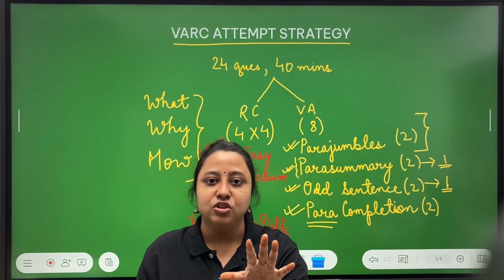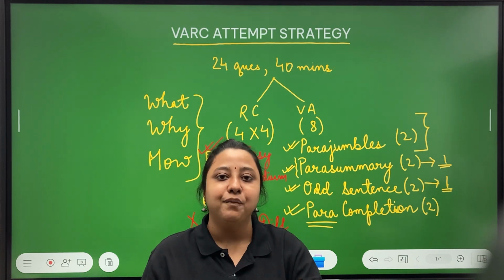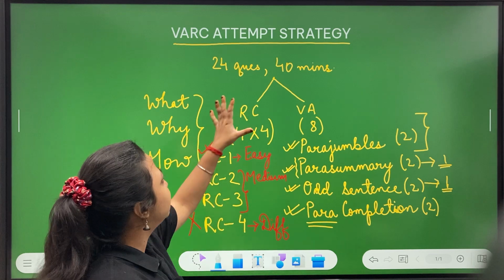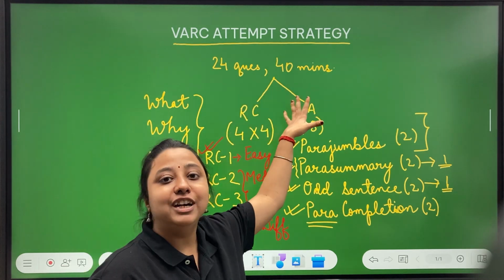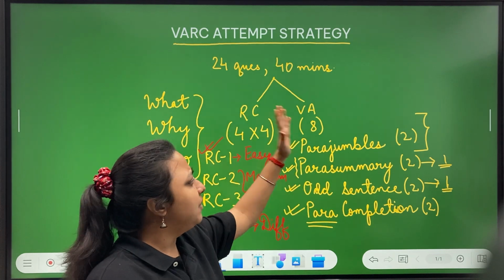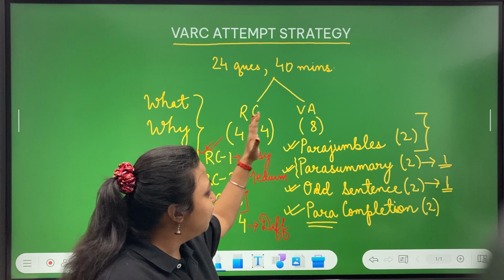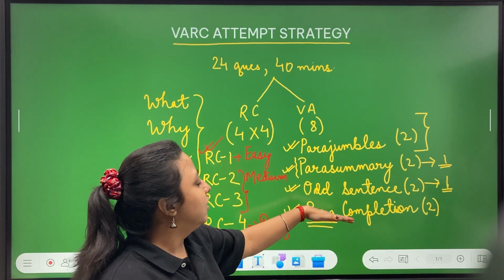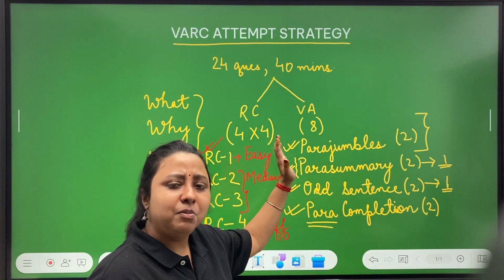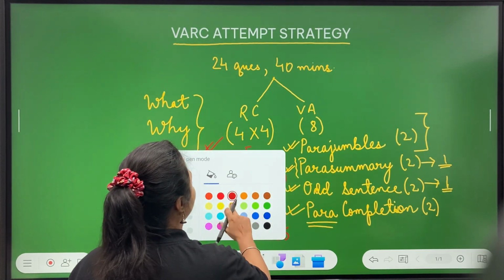Understand it's on the basis of how you perceive the difficulty level of the questions to be, and then you decide how many questions I should go ahead with. So I'll just give you a quick summary. Achha, a lot of people also ask how do you divide the 40 minutes. So the breakup should usually be 30 plus 10, or I would also say 25 plus 15. Sometimes 10 minutes is not a sufficient time to handle these subtopics. So maybe a 25 plus 15 breakup should also work well.